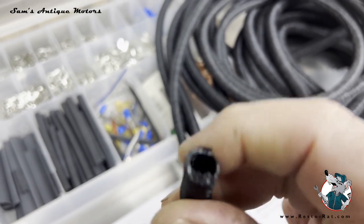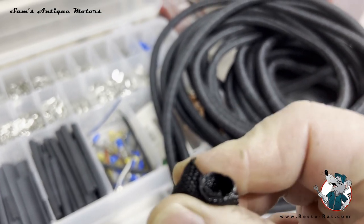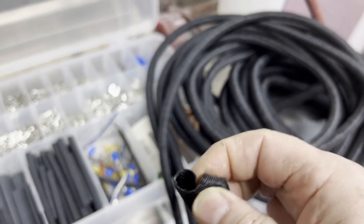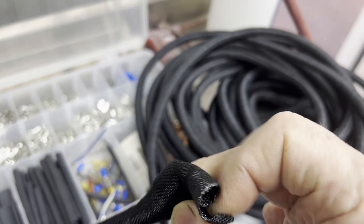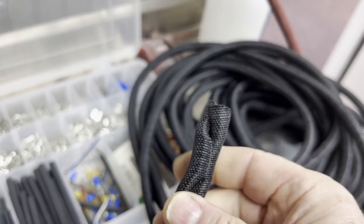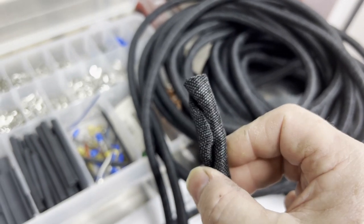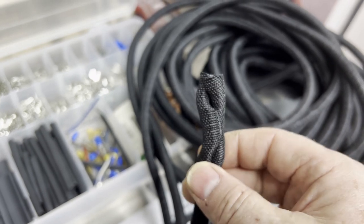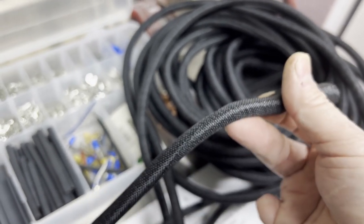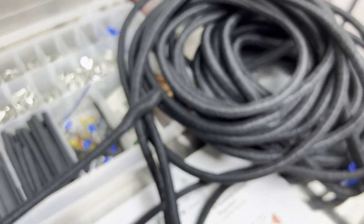And this is a self-closing loom. It unwraps. It's a little dicey to get the wiring in it, but it untwists, and then you can put it around the wire, and it coils back around the wire. It works really nicely. I found this wire loom by accident, but it looks really close to what the asphalt coated woven loom would have looked like in the 30s, 40s, and 50s. So I really like that.